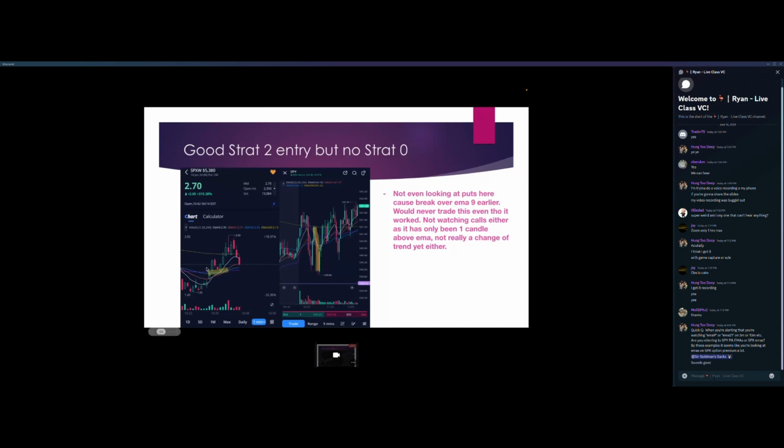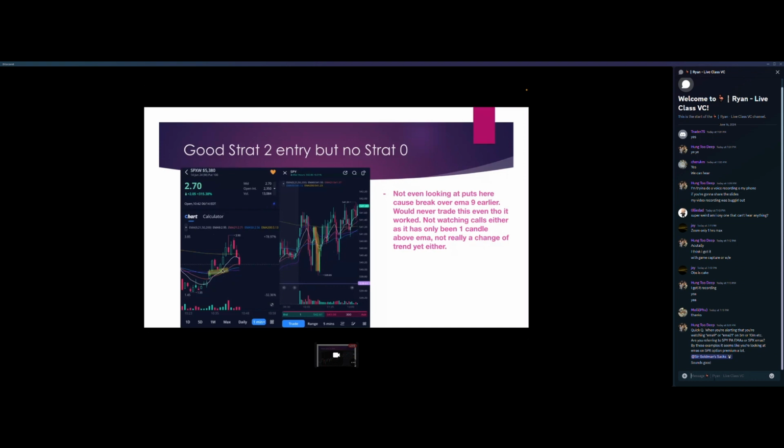I'm looking at SPX. We have the breakdown. You can see that we're dumping, so puts are going up. You get the little retest. I assume that maybe the candle might have wicked a bit here before it continued dumping. So you get the retest to get puts. However, this is not clear, right? We don't have a clear entry here, so no one's going to enter this. That's why there's no strat 0 play.